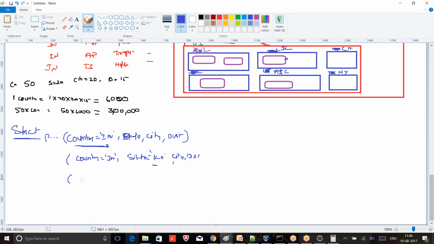So you can also do it in such a way, but you cannot do that. You cannot leave the country like this, and you cannot specify state equal to Karnataka like this. Once the dynamic partition is started, it's dynamic. You are not hard coding. You cannot hard code like this. It's wrong.